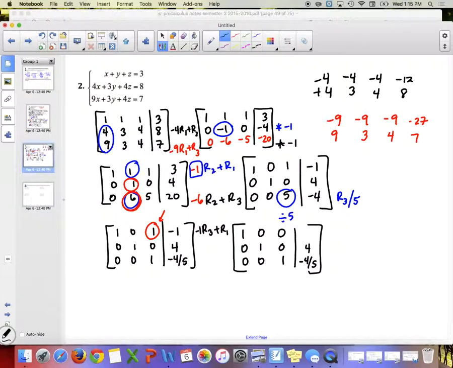So I do get a 0 like I wanted, right? Because I do -1 times 1 is -1, added to 1. The next one is -4/5 times -1 is 4/5, added to -1. So if you have 4/5 added to -1, what do I get? Close. It's 4/5 minus 5/5, -1/5, right? Does that make sense? So that means our answers are x equals -1/5, y equals 4, z equals -4/5. And we're done.